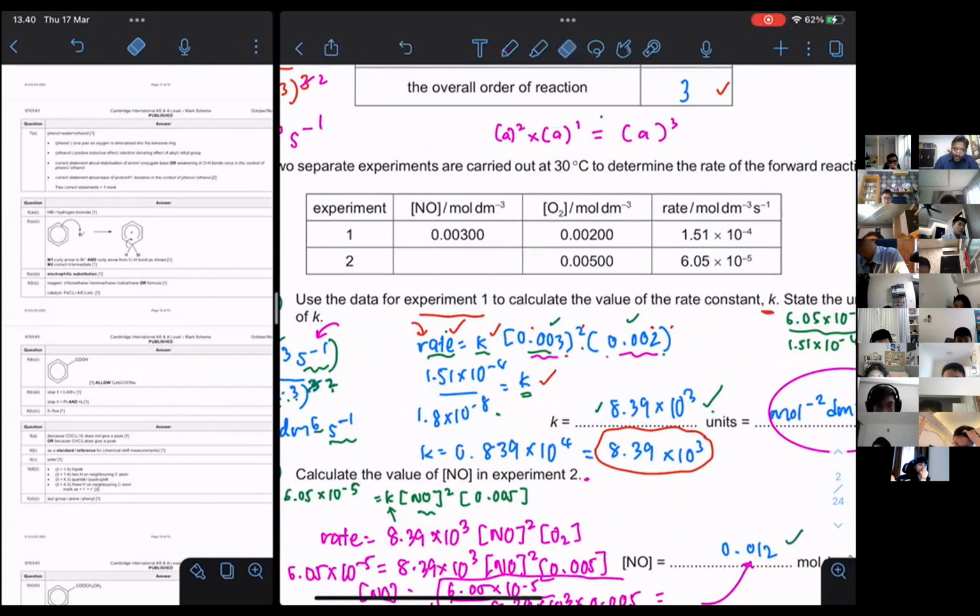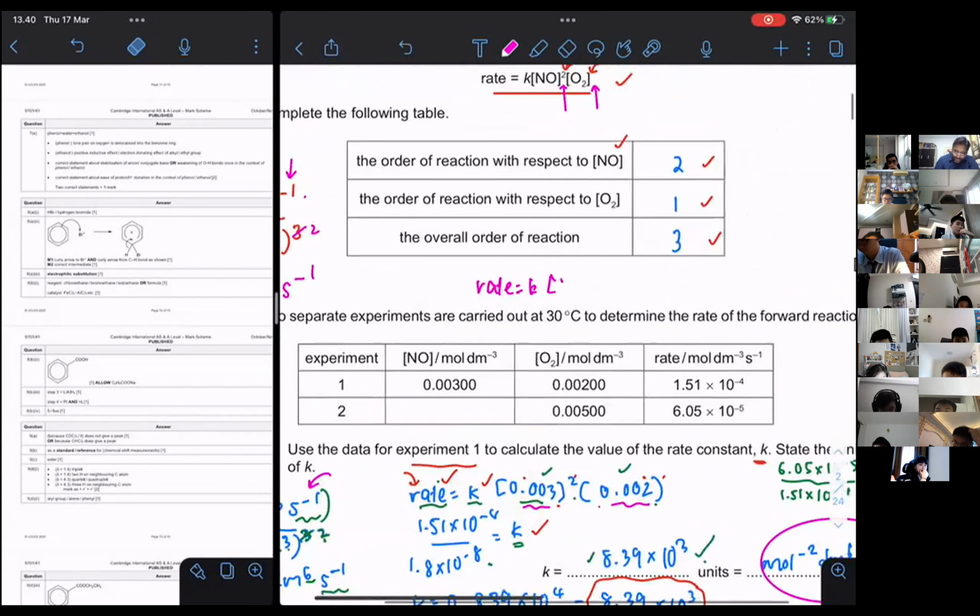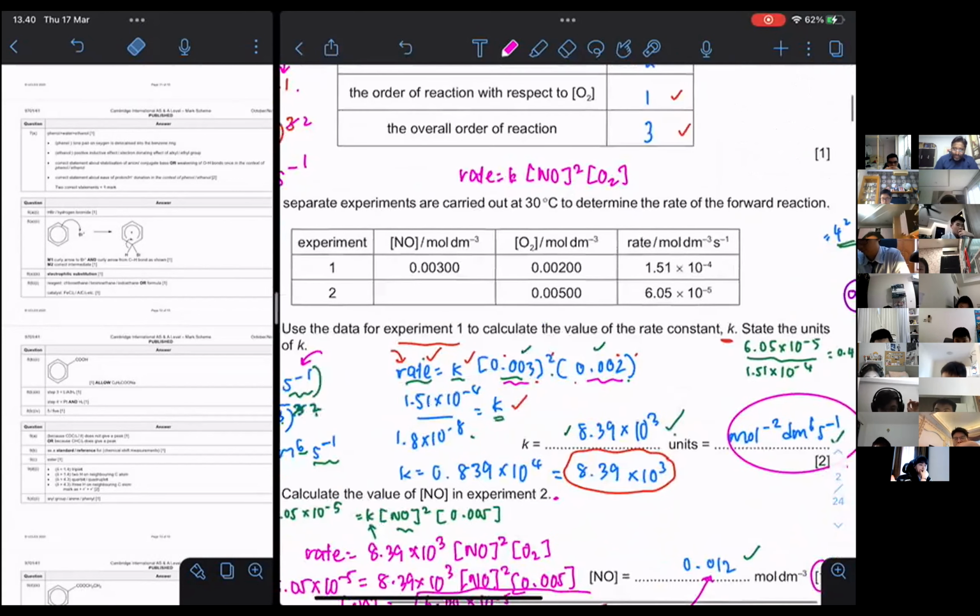I'll show you. Now, if you look at the rate equation, rate equals K, NO to the power of 2, and then O2. Now, if you look over here, the information that I have, the first thing: for 0.002 to become 0.005, I need to times what? Sharon, can you calculate for me? Times what? So how to find? 0.005 divided by 0.002 times by? 5/2, yeah, which is 2.5, correct. So 5/2, which is 2.5.